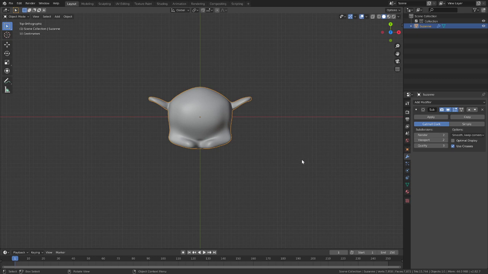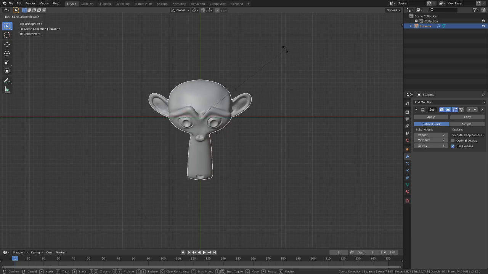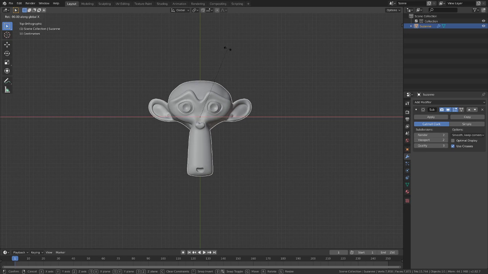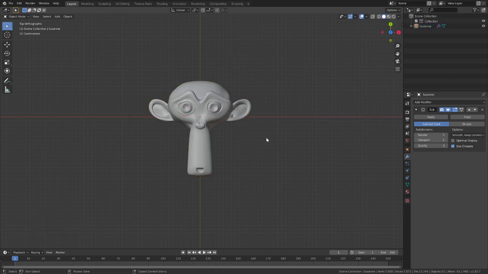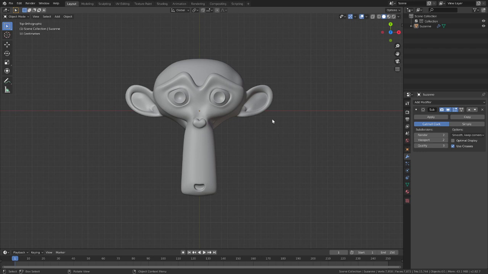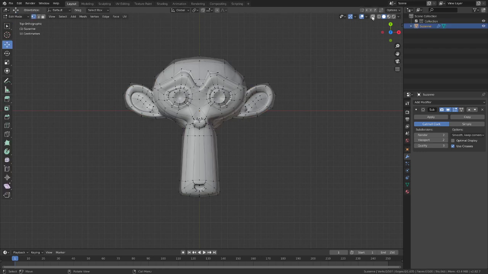So I press R, and then I want to rotate with the X. I press Ctrl so it's snapping, and then on the top left of the viewport you can see the number changing as the degrees, so 90 degrees, and now it's facing up. So if I go in the 3D, I can see it's facing up, and then with X-ray enabled, I can do all the editing I want.